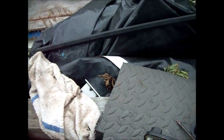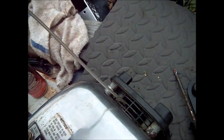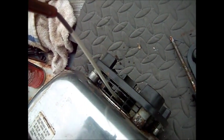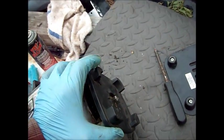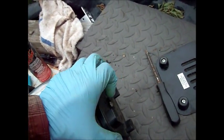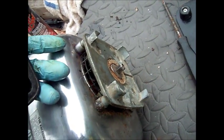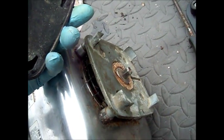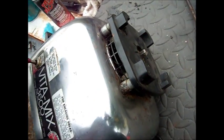As far as lubing the top bearing — if you have an oiler or some lubricant with a nozzle on it, you can spray it down in here and that will lube that bearing. There's also a seal under here that, as you can see, it's sort of hardened up. But it's not a crucial item — this seal is only relevant if your blender top is leaking down through here.